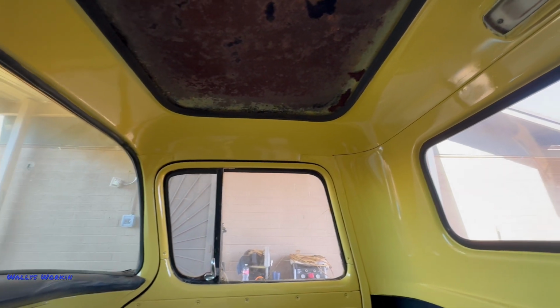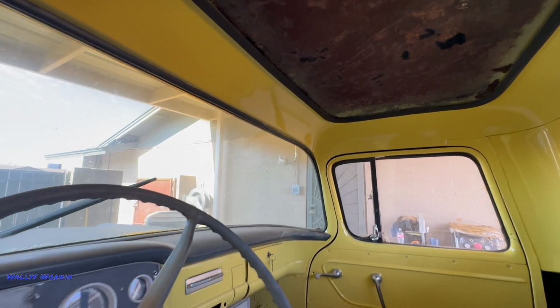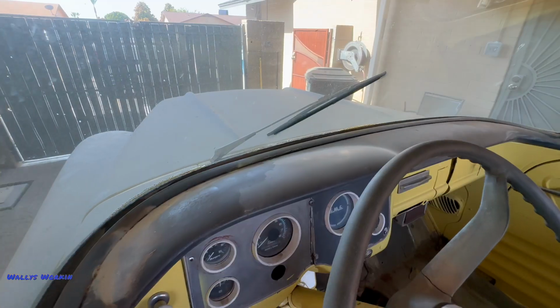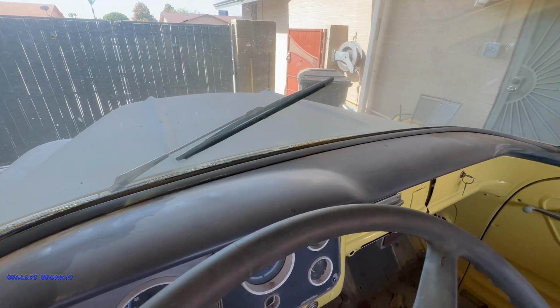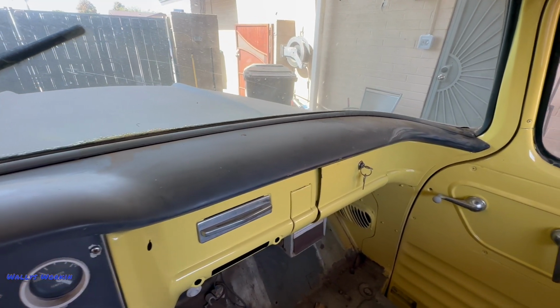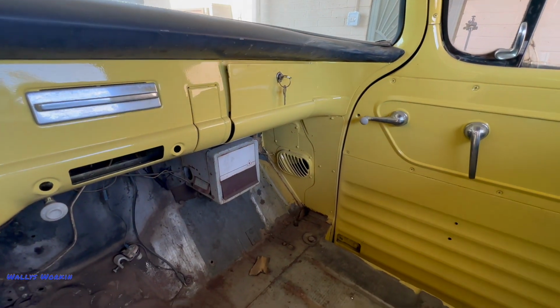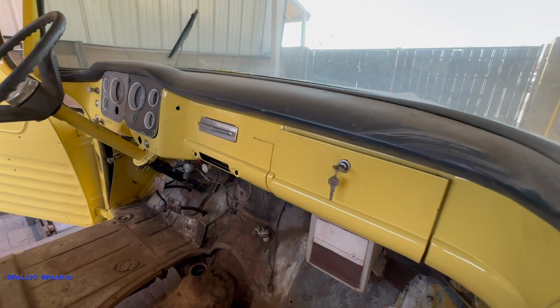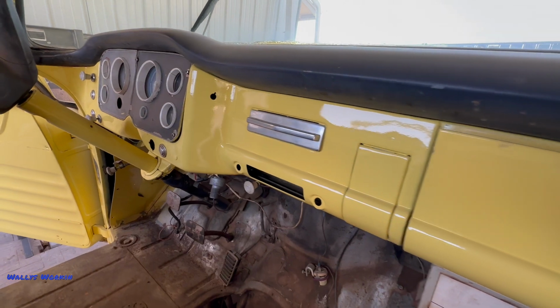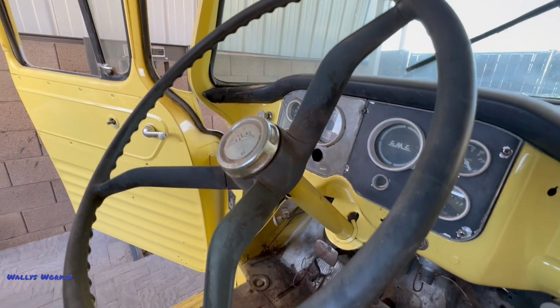Once I decided to go ahead and move on from it and sell it, my sister-in-law expressed a lot of interest in the truck, and I kind of chuckled at first and said, are you sure? And she said, yes, I want to buy it, but I want you to restore it. And I said, well, okay, I think I can do that. After negotiating a price and discussing basically what she wants out of this truck, we began to hatch a plan. Now she wants this thing as modern as absolutely possible.